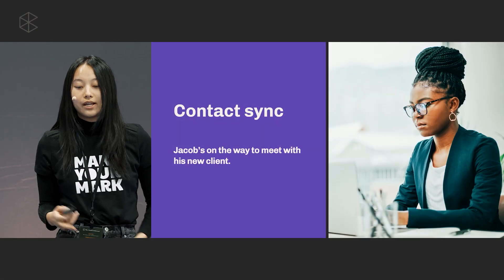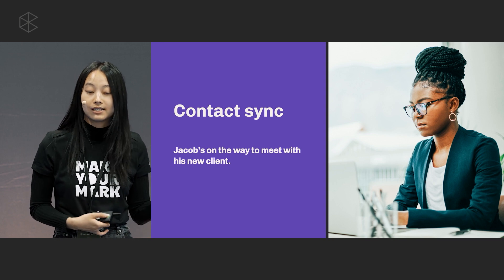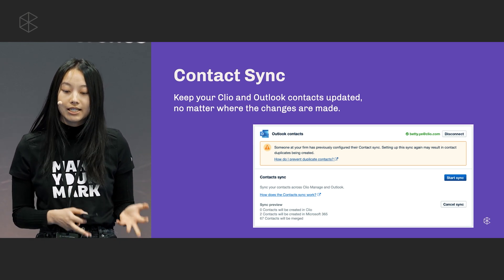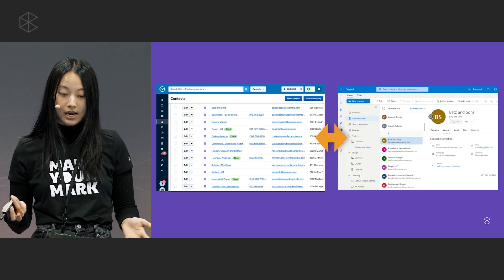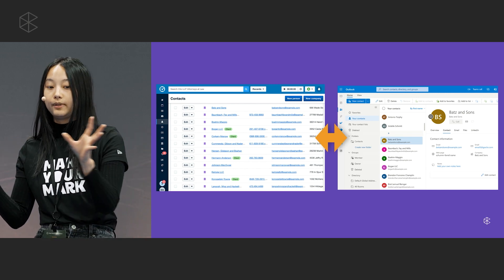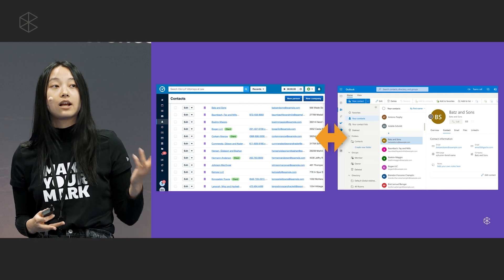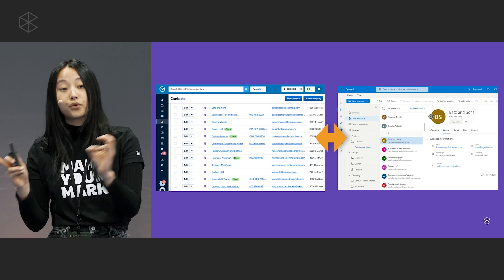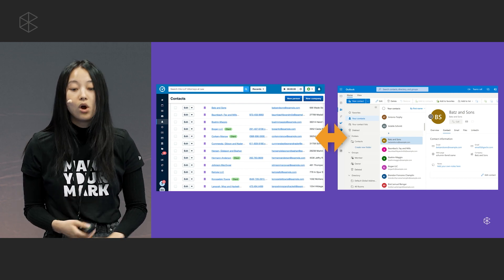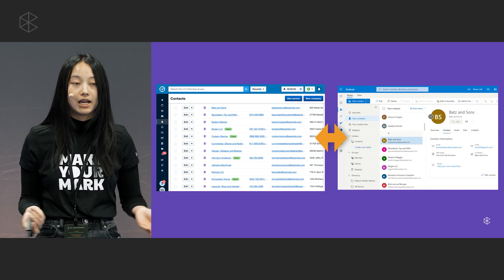It's about the middle of Jacob's day now and he's on his way to meet a new client. His paralegal enters some contact information into Clio, which is then automatically synced with Jacob's Outlook — now he has what he needs for his meeting. The contact sync helps keep your Clio and Outlook contacts up to date no matter where changes are made. We offer a bi-directional contact sync with Microsoft 365, so any contact information you put into Outlook will automatically appear in Clio and vice versa. Keep in mind that if you stop your sync or delete a contact in Microsoft 365, all contacts that were previously synced will stay in your Clio account to ensure no information is lost, especially those with billable time or association with a matter.